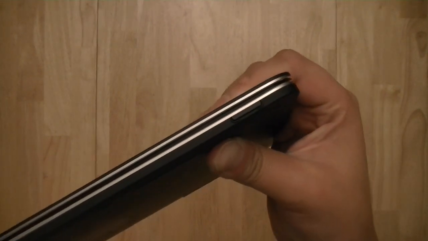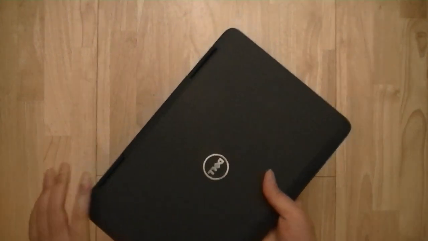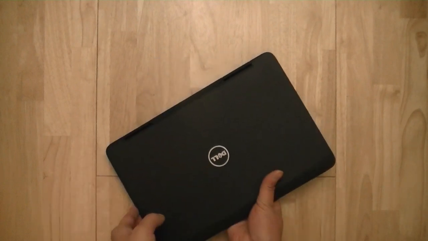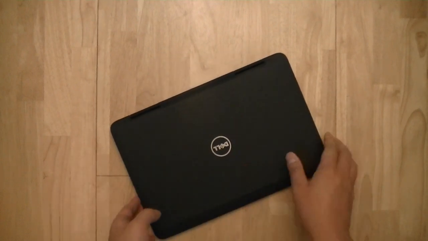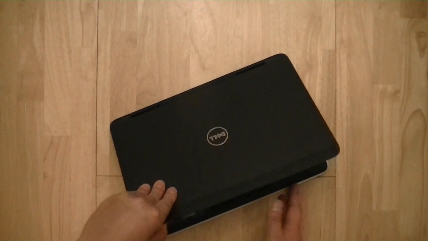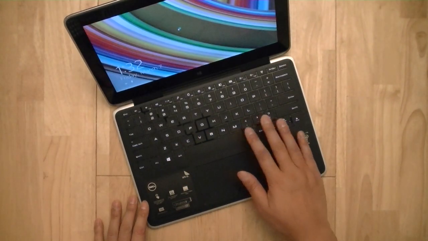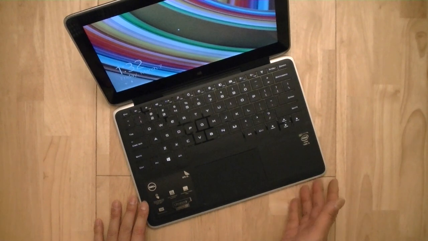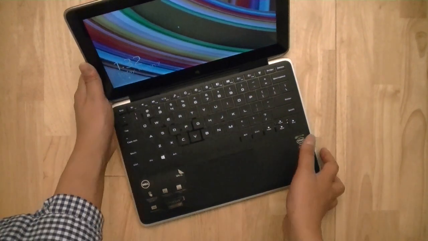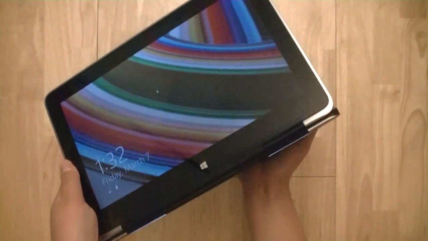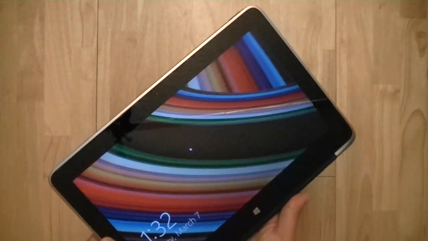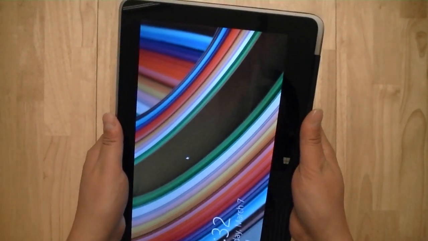It's hard to find when you're getting the device out of the box for the first time, and it feels like the power button might be in an obscure location. However, it's kind of a natural placement once you get used to it, because the power button is accessible not only for use as an ultrabook, so you'll have access to the power button when you're using it in a clamshell laptop mode, but you'll also have access to it in a convenient manner when you're using it in a tablet mode.